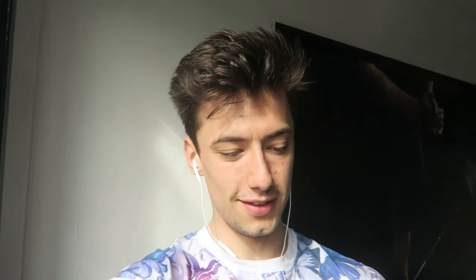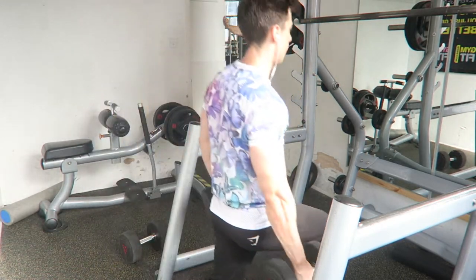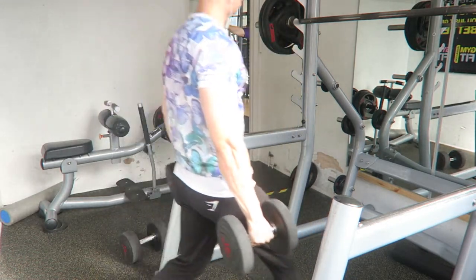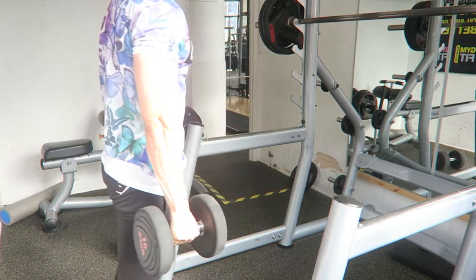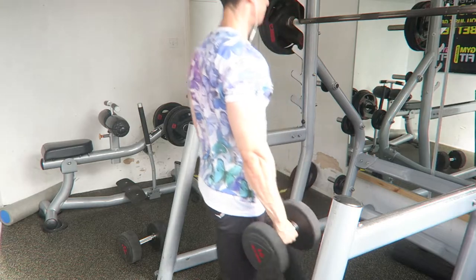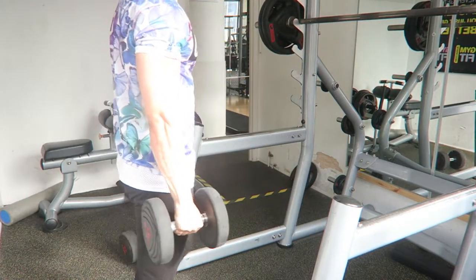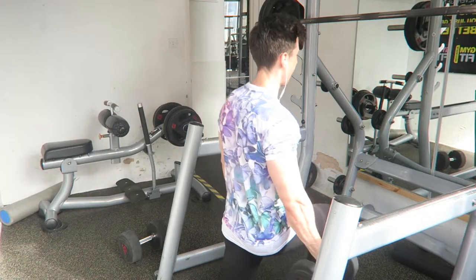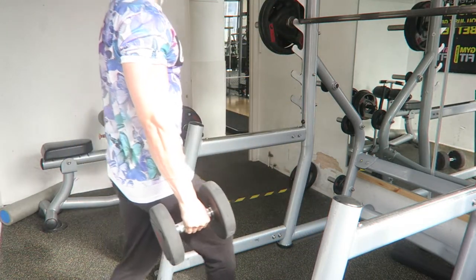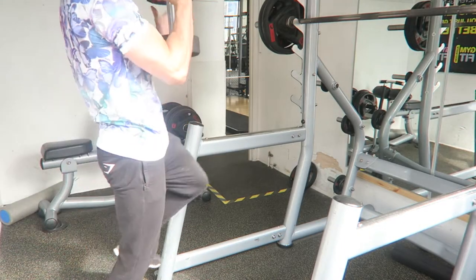Next up we've got dumbbell lunges superset with goblet squats — the suicide death exercise. We're using 16 kg for lunges and 26 for the goblet squats. The only thing that's hard for me now is the grip on my forearms. Looking at my form I can critique myself: chest up, neck and back a bit more. But I was concentrating really on balance on the legs, and the balance has just grown without me even needing to emphasise it. At the start my balance was not the best, but now I only wobbled once or twice out of 20 reps total — 10 on each leg.